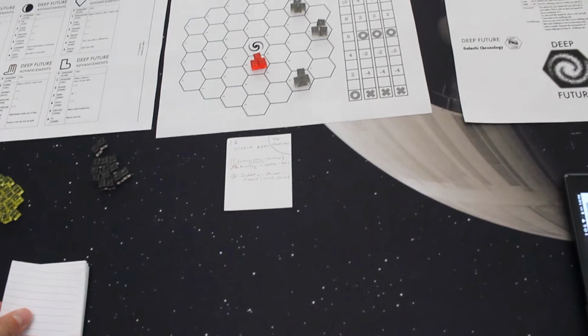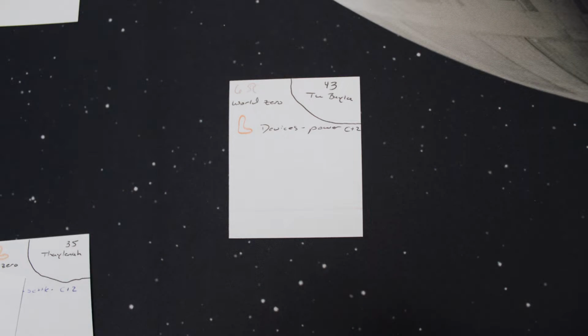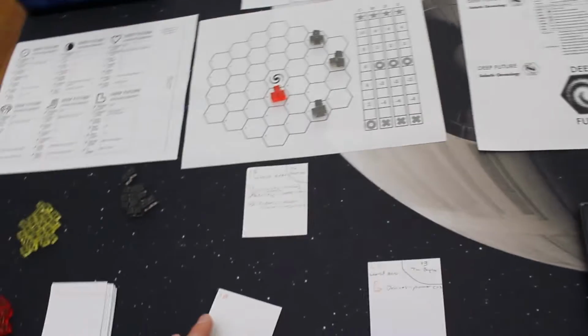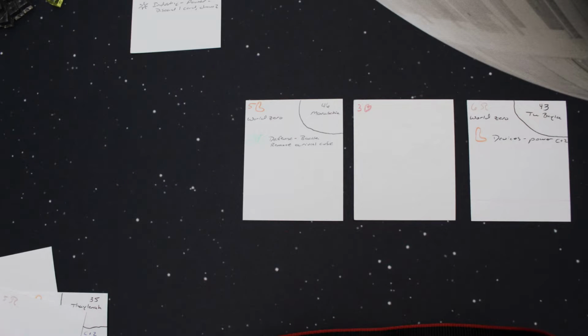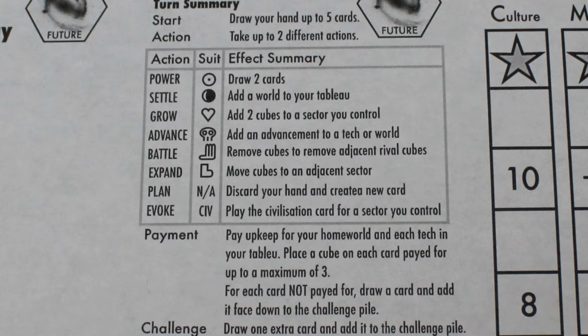First turn, you draw 5 cards. World 0, number 43. It's somewhere around the board. It's over here somewhere. 3 of Hearts. World 0, sector 46. That's my sector. All right, cool. Card number 4, a leg. Card number 5, a 5 with the skull. I have 2 actions. There need to be 2 different actions that I take.